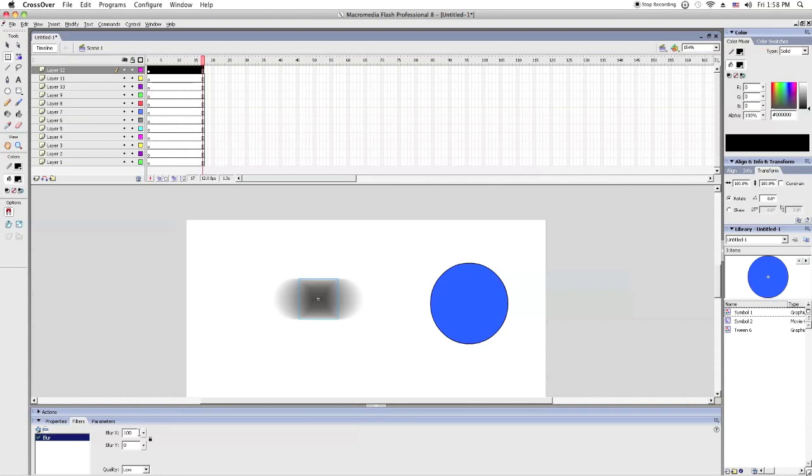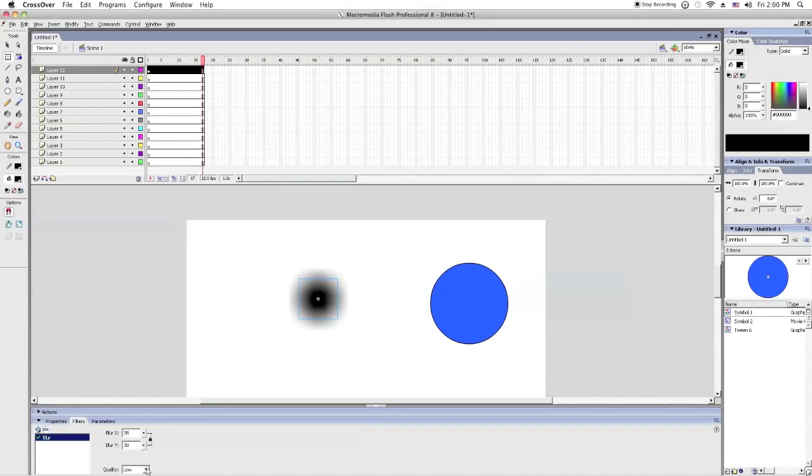So it looks like that, where blur X is 0 and just blur Y. Or if you just want them both to blur, just have this lock. So like I said, having this selected lets you blur both of them at the same time.